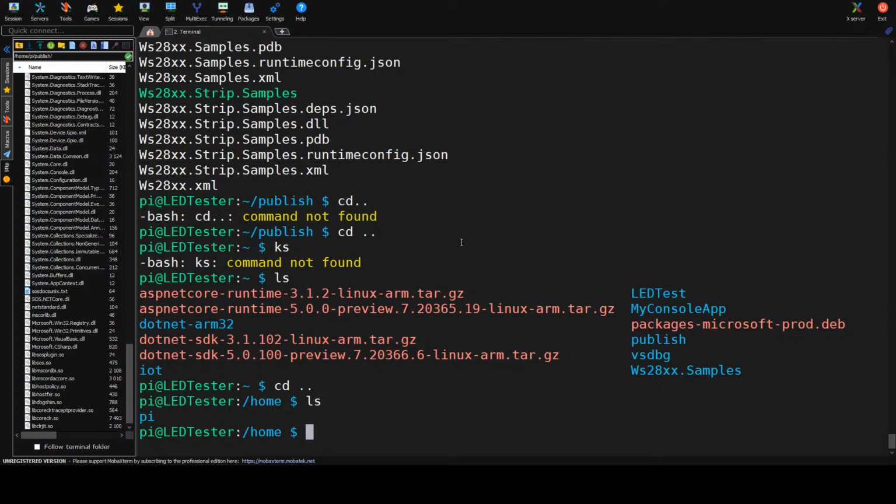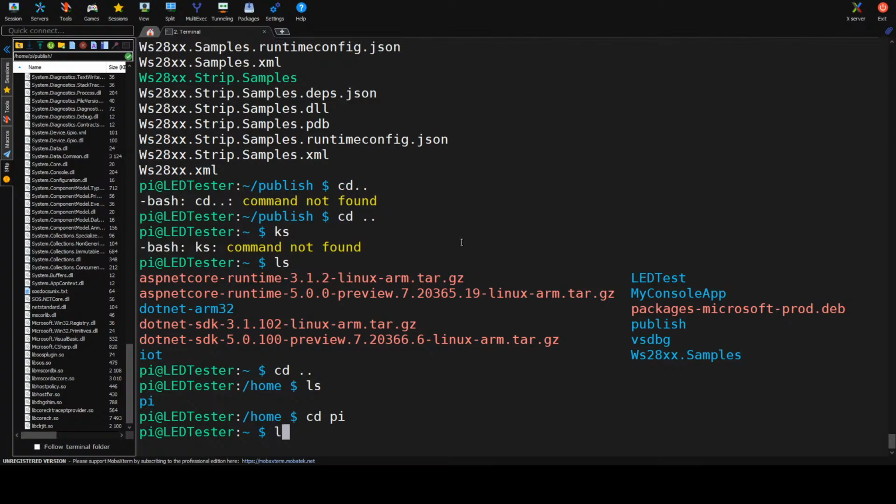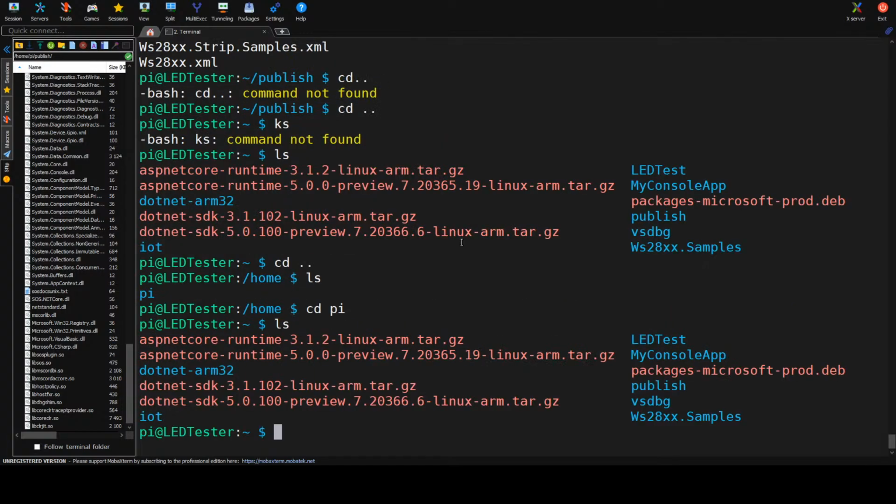So right now, we're in /home, and I can do cd pi, and that's where our files end up. Assuming you don't put them somewhere else specifically on your Pi, you can put them wherever you want. You just need to make sure that you make the file that's named after your application executable, and then you can just execute that file just like any other application on a Linux machine.